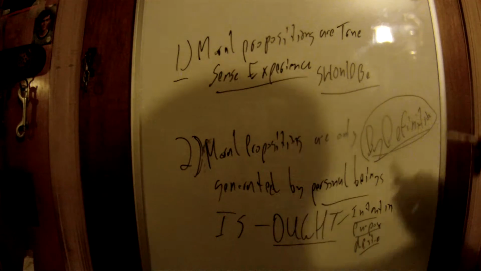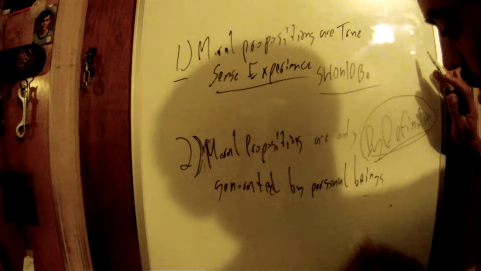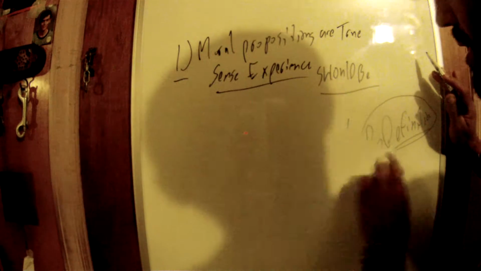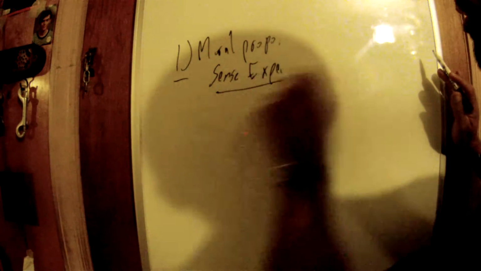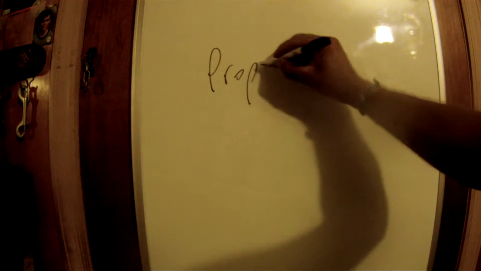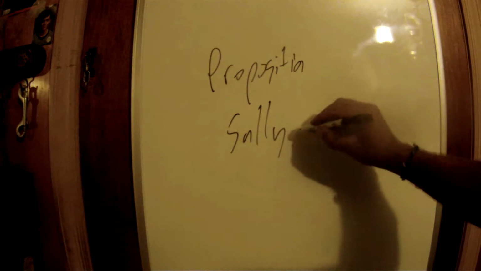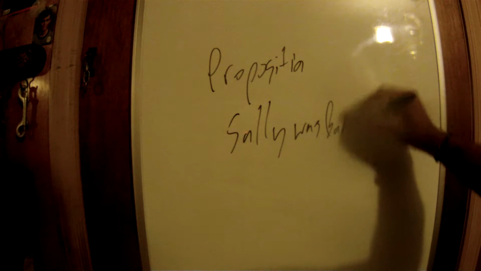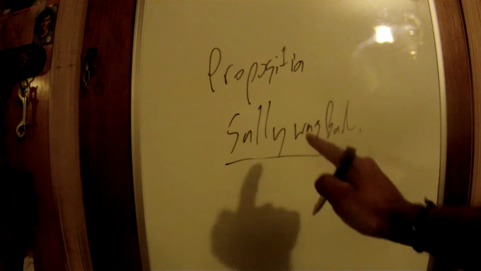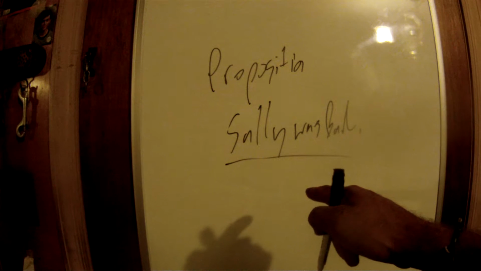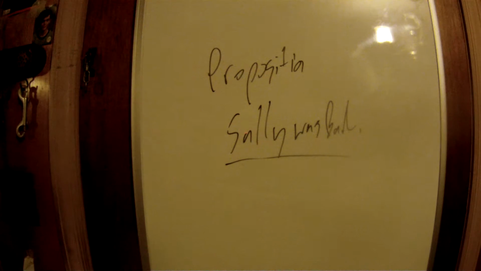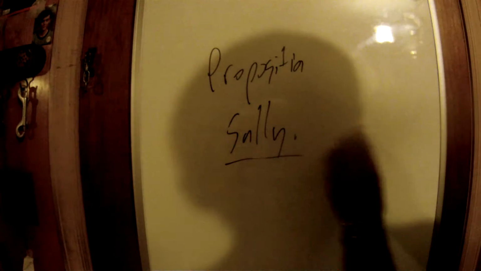So, what this means is any sense experience you have, or really, you don't even have to have the sense experience. If there's just a proposition, you know, Sally was bad, that statement cannot be generated without a personal being to generate it. Okay? And personal beings are what generate these things.